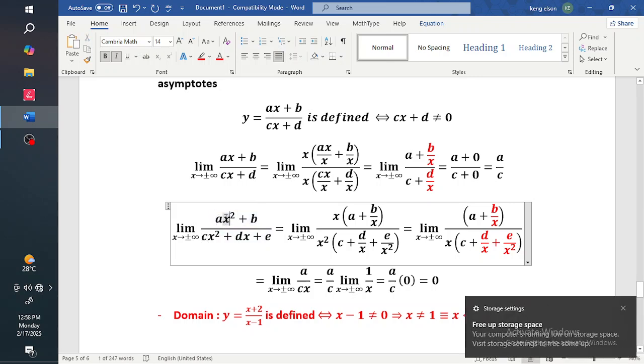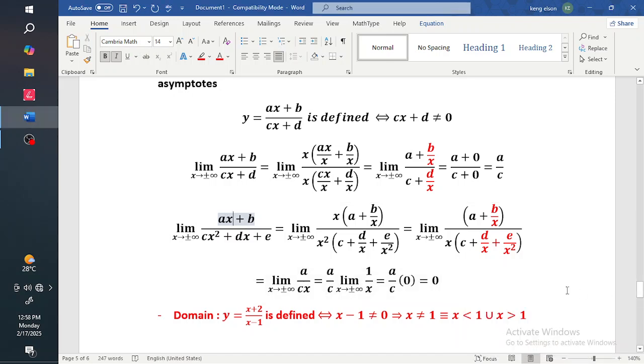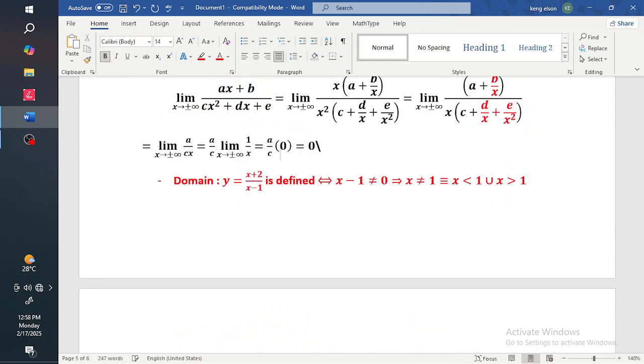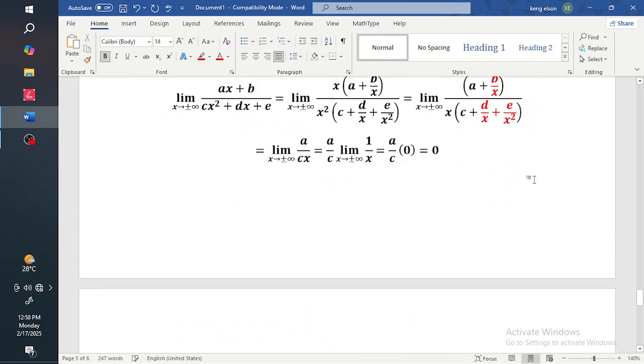Okay, so these are just some little basic things that you really have to know so that it saves you time in the hall, especially in paper 1 as well. Okay, so let's come back to what we have. Let us come back to where we were.